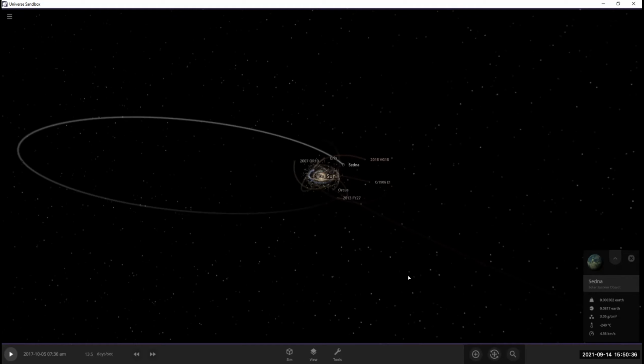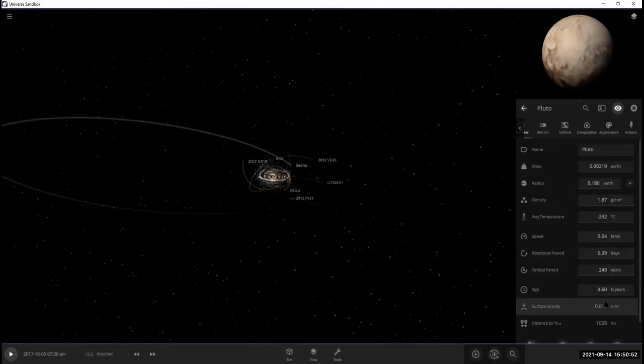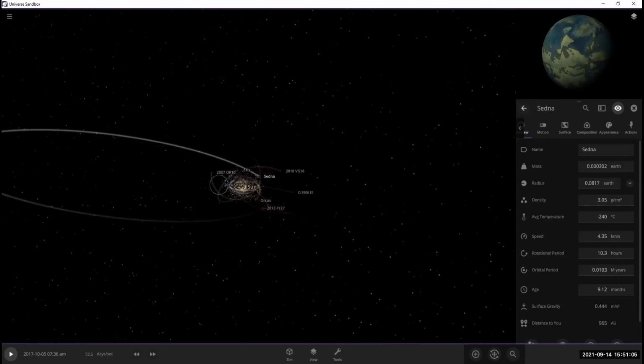As a matter of fact, how far are we from the sun right now? Where is the sun? I'm still zoomed in on Pluto, not the sun. I mean, just to give you an idea of how far we are from Pluto itself, we are 1,000 astronomical units from Pluto, which is about 30 astronomical units, or 40 astronomical units, from the sun. So this is where Sedna is, okay? Right now, it's about 965 astronomical units, and it's still, okay?